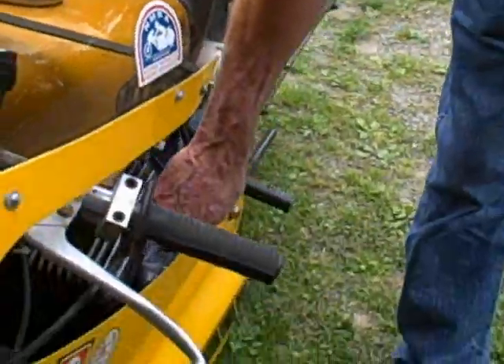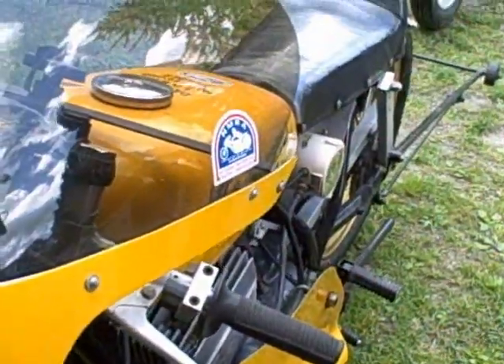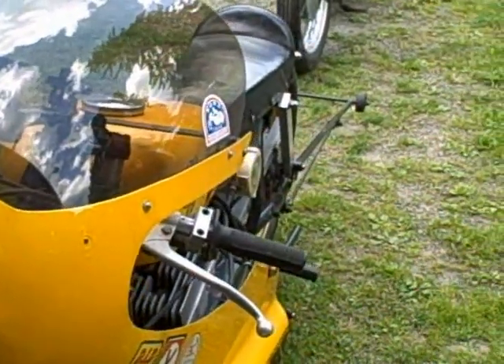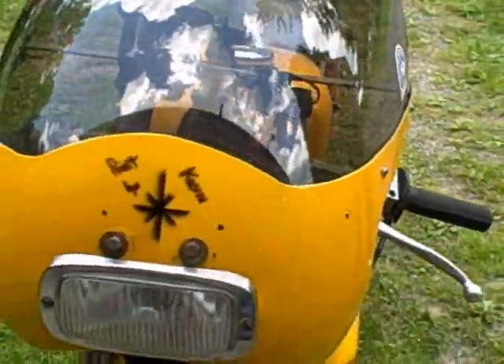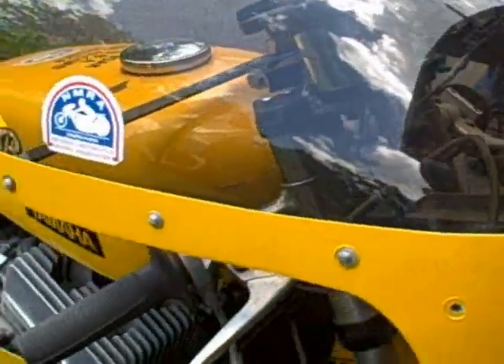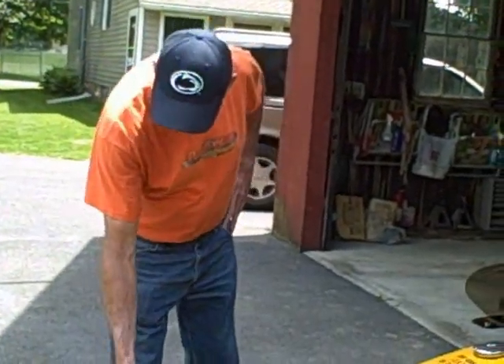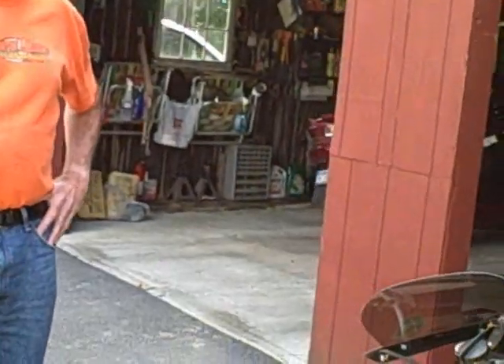This is a real thin road race type fairing. You don't see an awful lot of fairings in drag racing, but it was something I thought would help on the top speed — and it did. I set 27 records with this bike, and my top speed was 122 miles an hour. I haven't had this out in a little over 10 years now, and I'm about due to go through it again and get it back out.